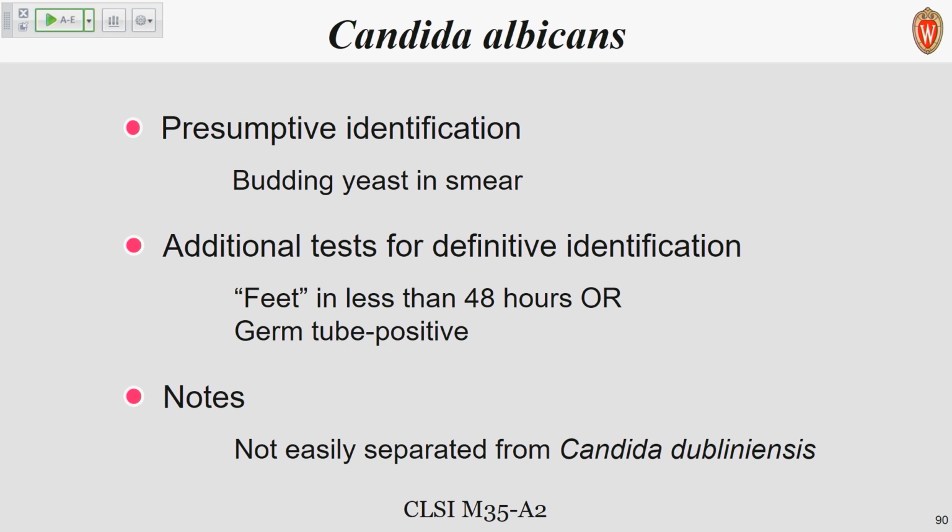So the M35 is going to have revisions to Candida within their quickie workup type of thing. And the biggest, two big revisions. Number one, chromogenic media are going to be included now. So even though it's a rapid identification test, there's going to be allowances for the overnight chromogenic media, so that can be helpful to laboratories. And the other thing is that I think dubliniensis mention is going to be taken out of that document, because clinically, throughout studying this, there's really no difference in the management of albicans versus dubliniensis. Next slide.